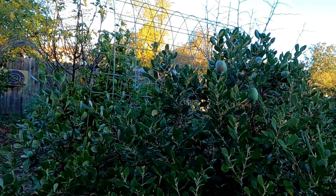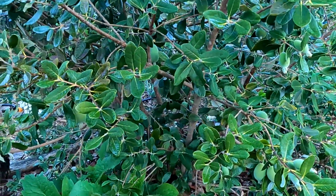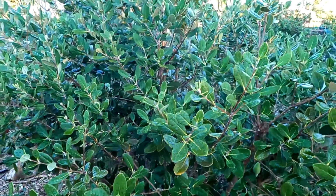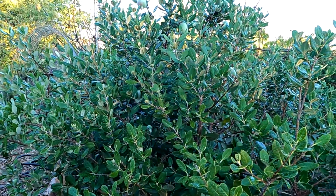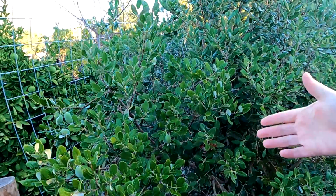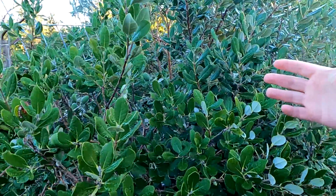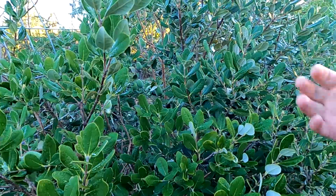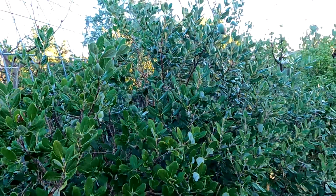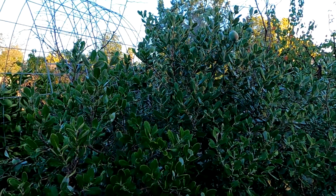And I know somebody's going to ask, what variety is this? And the answer is, I don't know. I picked it up in my local Home Depot as a potted plant, unnamed, so more than likely it was grown from a seedling, and that could be hit and miss. Sometimes these pineapple guavas grow really small fruits. There's other varieties that grow larger fruits, but there are many different named varieties that have different characteristics that are available through your local nursery or online.